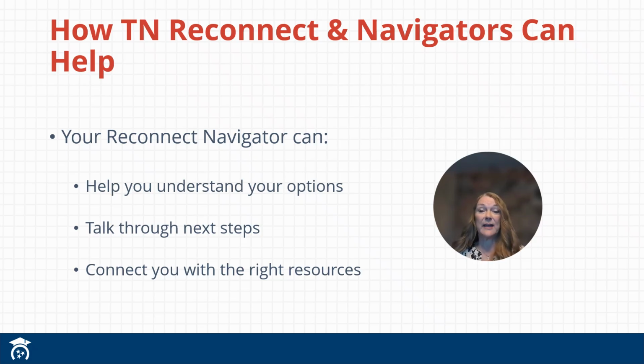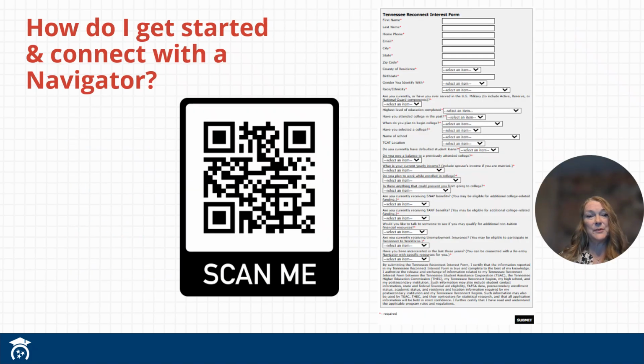Tennessee Reconnect and their navigators can help by helping you understand the options that I listed before, talking you through those next steps, and most importantly, connecting you with the right resources. If you don't already have a Tennessee Reconnect Navigator, please scan this QR code, take a picture on your phone if you don't have a QR app, and it will take you to this interest form. By the information you put in this form, you'll be assigned a navigator who lives close by you and has information that really is specific to your region.